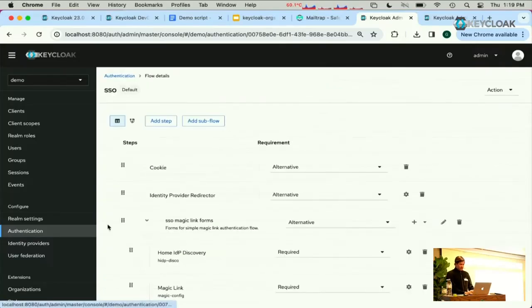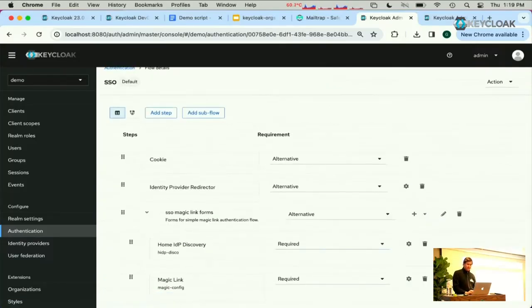And what I did here is I used a couple of things. So this one, for those of you that know Sven Torben, we've forked Sven Torben's Home IDP Discovery extension. If you're not familiar with that, what it does is it allows you to understand, based on the email address or the username or some attribute of a user, what is their associated identity provider.